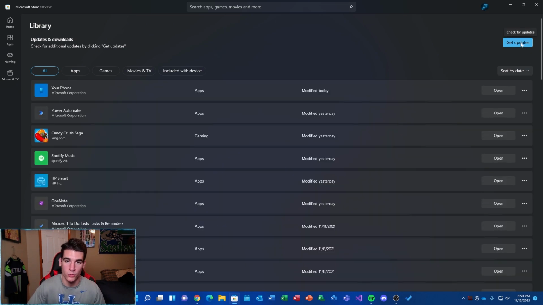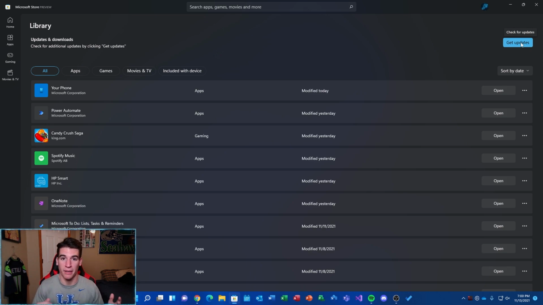There will be a Microsoft Store update. There might be multiple. Make sure this Microsoft Store is all up to date. And also, I want to let you guys know, you need to check for updates after the Windows Insider program. If you do the updates before the Windows Insider program, if you go and look for the Amazon App Store, which I'll be showing you how to download, it will not be there.